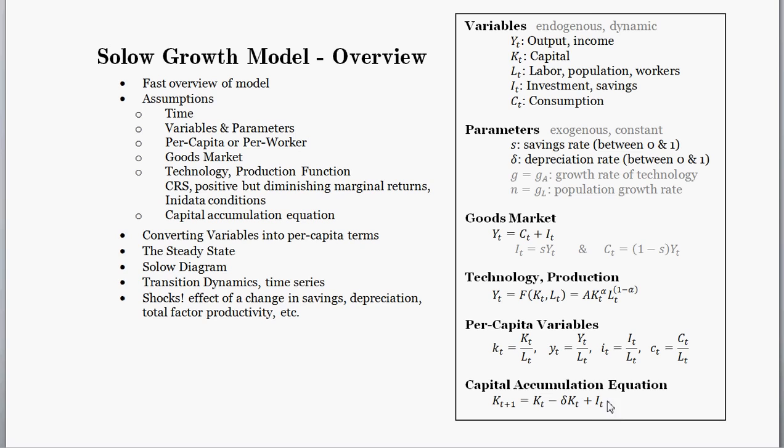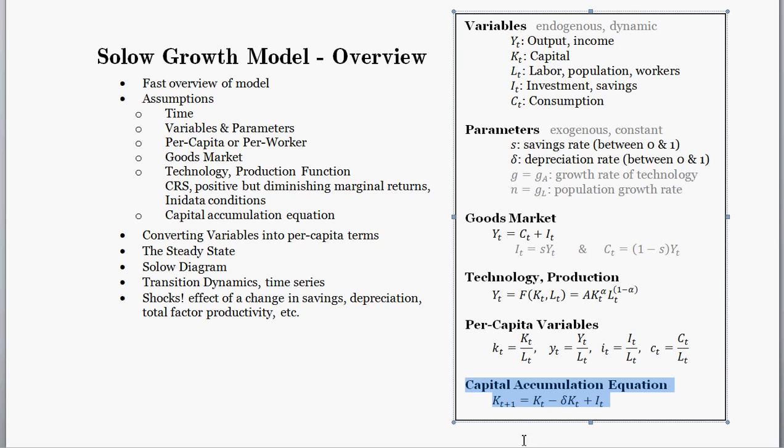So lastly, let's talk about the capital accumulation equation, lastly in the setup. You might also see it referred to as the law of motion of capital. It tells you how capital changes through time. In the model that preceded the Solow model, the capital stock K was just taken as exogenous. The Solow model makes the stock of capital endogenous, defining a process that determines what capital is going to be from one period to the next.